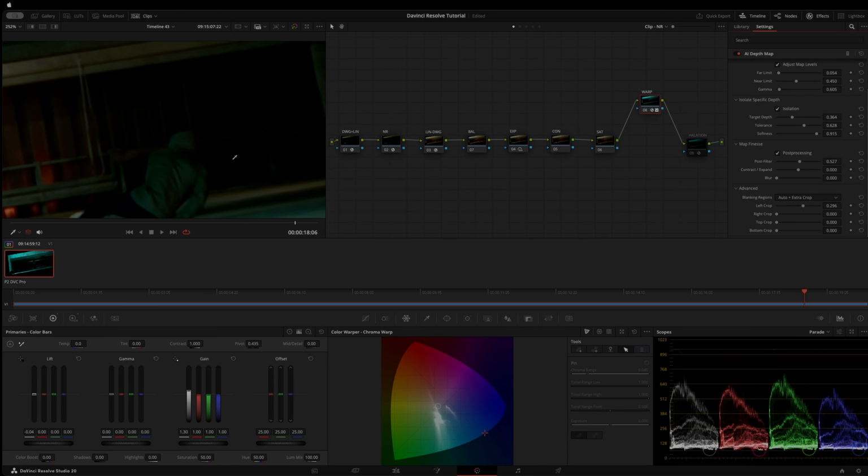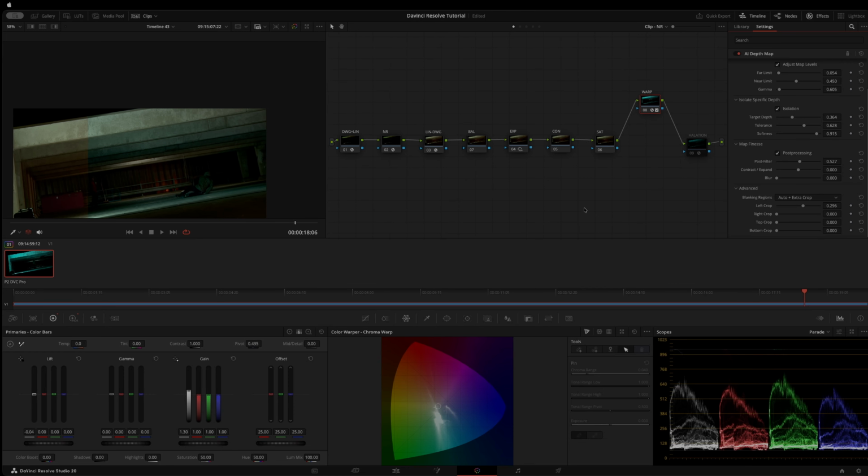Let me zoom out so we can show the crop. So I can crop the image, as you can see, and this is purely the effect. So it crops it. It might be able to be used as a creative effect. As you can see, it can be animated.